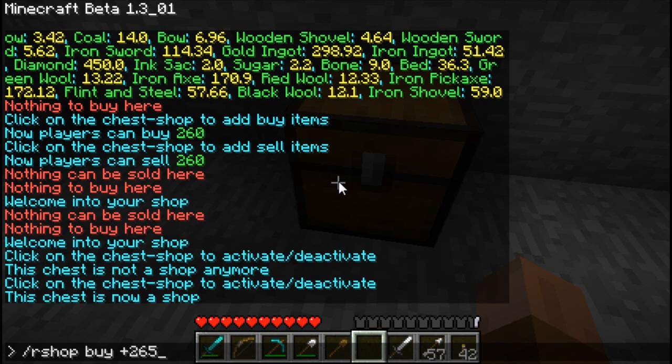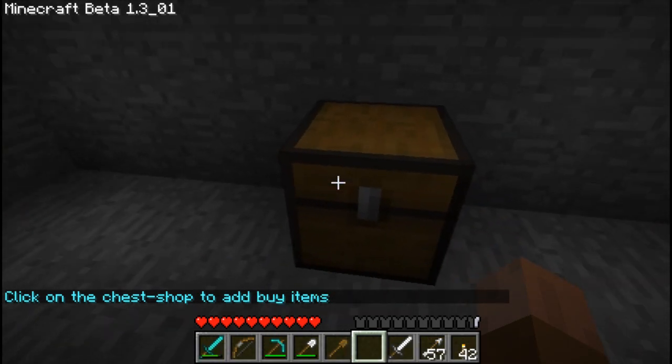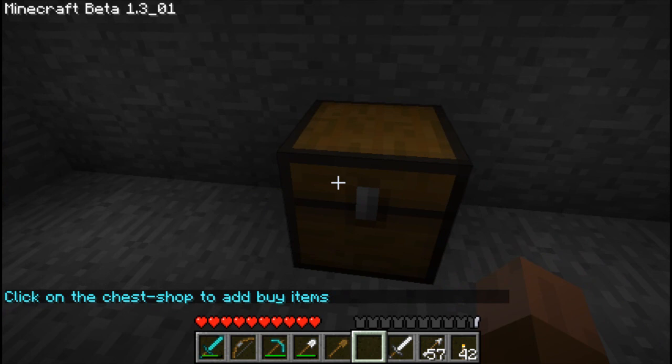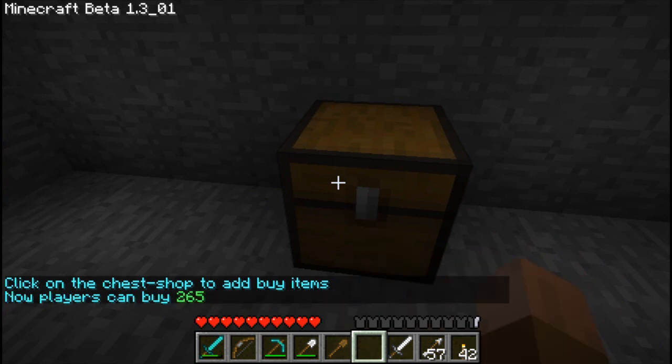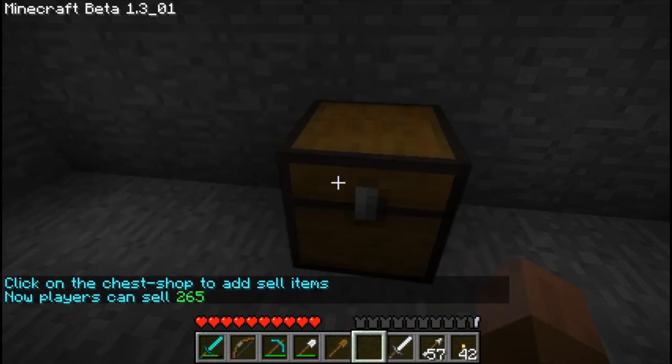But for the demo here, we're going to just do 265 for the iron ingots. So now once we hit enter on that, we need to specify which chest that we're going to allow to buy the iron ingots. So we'll click on that one. So now we want to do an rshop command, and we're going to do a sell, and we're going to do plus 265, and then we'll click on the chest.